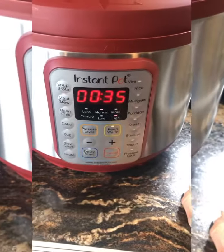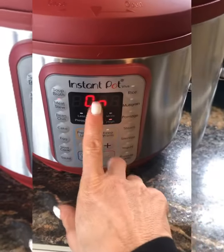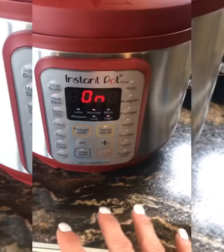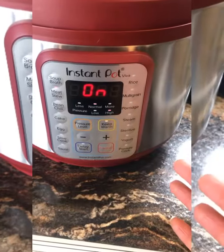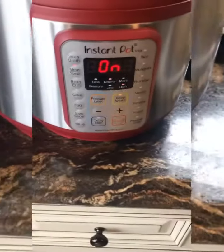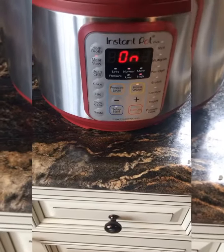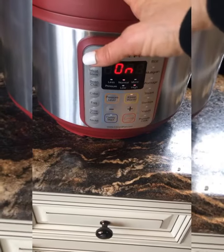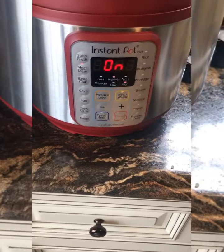And 35 minutes later, this is going to be done. It's going to have a little bit of time before it pressurizes and starts counting down. Then when it counts down, I'm going to let it do just a natural release because I don't have to be in a hurry. I've got 2 hours or longer before I have to leave the house. So that's why I put this in now. I'm going to let it naturally release, and then I'll come back with a video after, and we'll see what happened. And I'm assuming this is going to work out brilliantly.